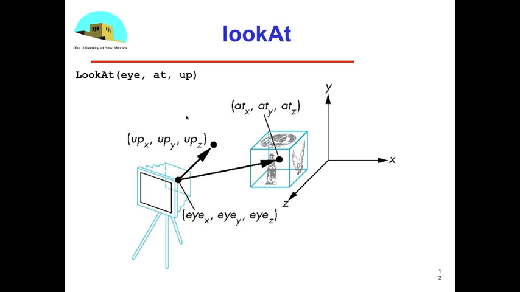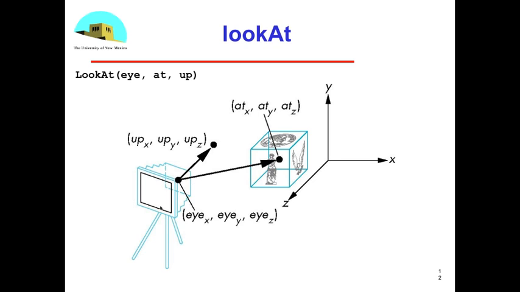Which way is up? One way to think of this is you're in an airplane pointed in some way, you're the pilot, and you're looking at something. If this plane is spinning, crashing and spinning, imagine the image you're going to get. It's spinning around, but it's always pointing at the same point. But once I fix the up direction, the spinning stops. Now, mathematically, this again is in the notes, it's easier to just say, give me the direction up, but if the camera is in an odd orientation, that could be a little difficult.